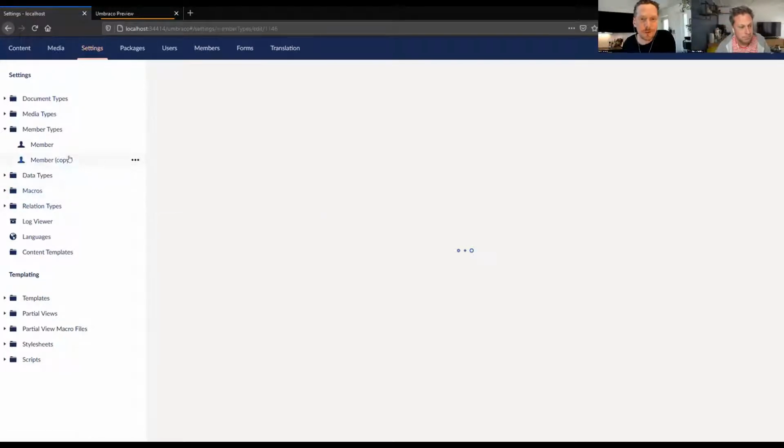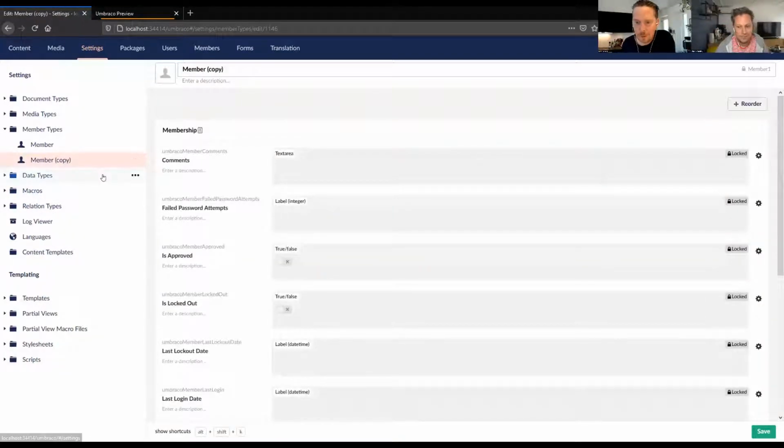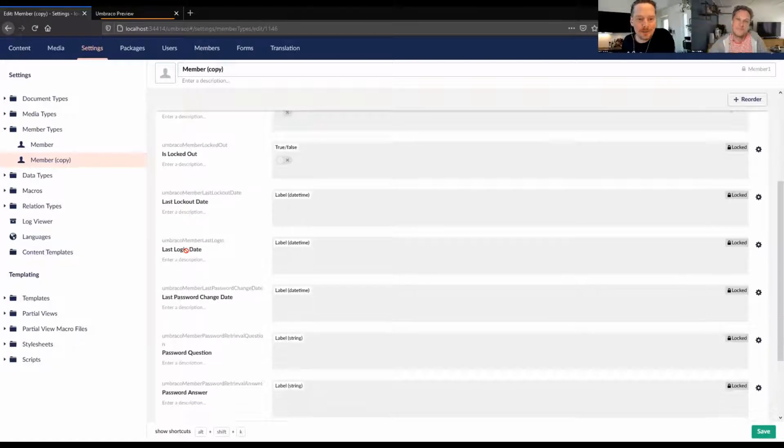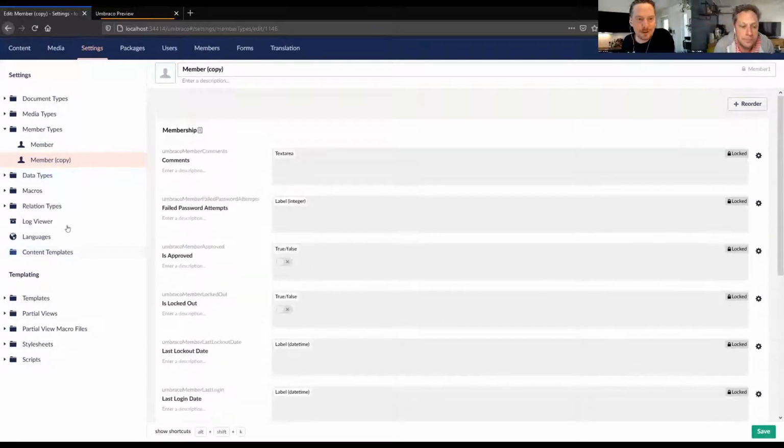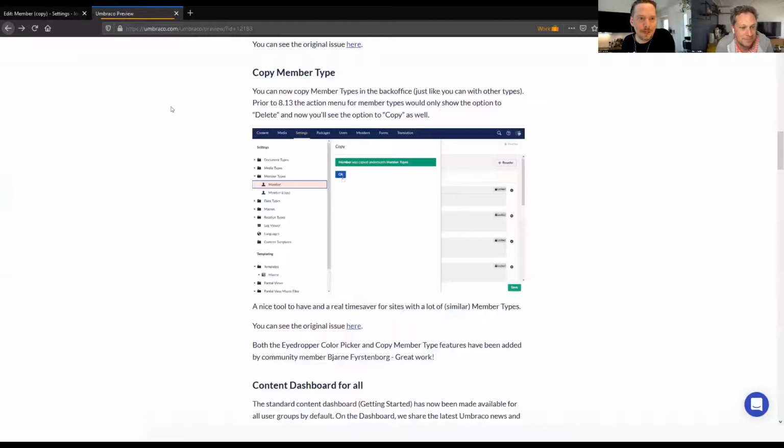Really, really neat. Otherwise, you'd have to, I don't know, script your way out of it or database things or like. Yeah. This is way better, way more safe, right? Yeah, exactly. So really neat. I mean, there's not a lot to show there, but you can now copy your member types. I love it. I think it's awesome. Ta-da! Yeah, nice. Really cool.